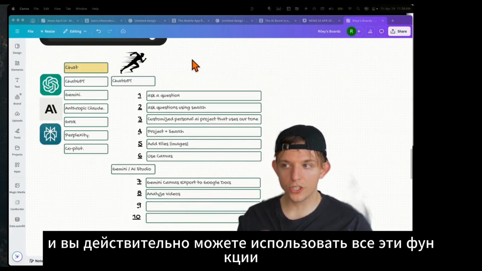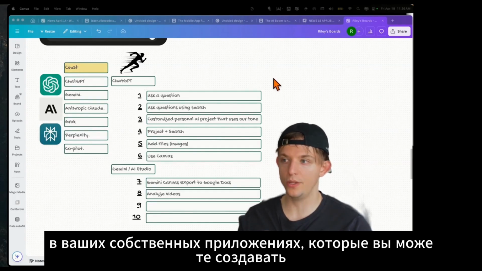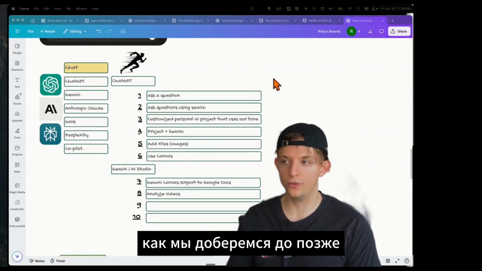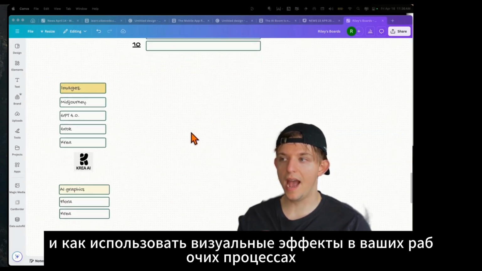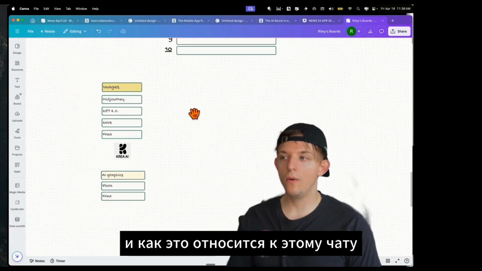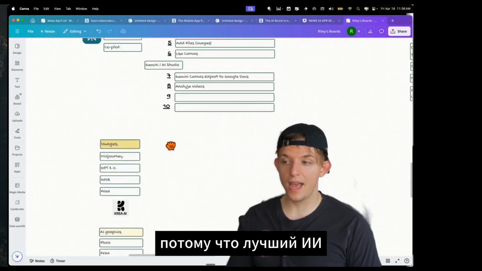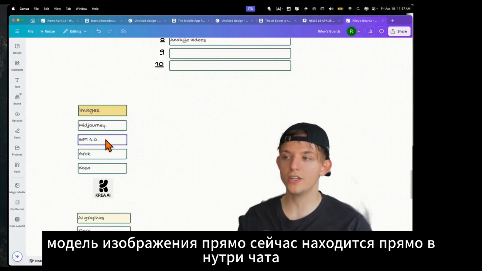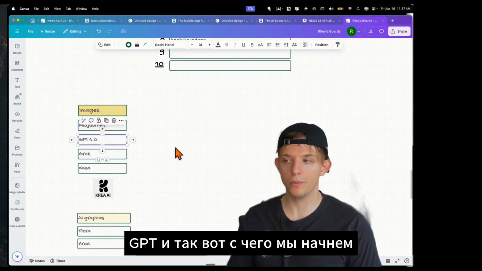And you can actually use all of these functionalities within your own apps that you can create, as we will get to later. But what I really want to move on to is images and how to use visuals in your workflows and how it relates to this chat, because the best AI image model right now is actually directly inside ChatGPT. And so that's where we're going to start.